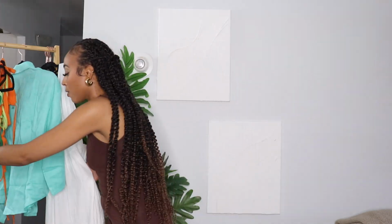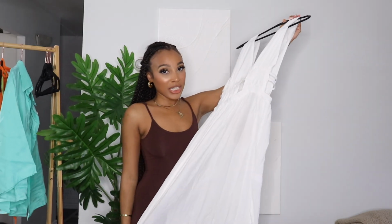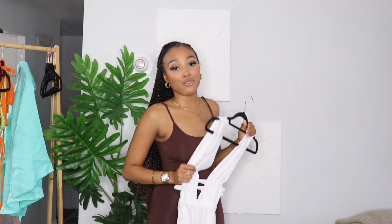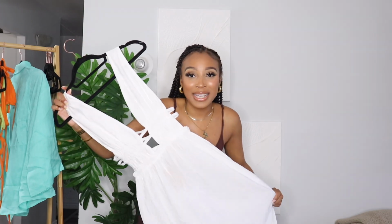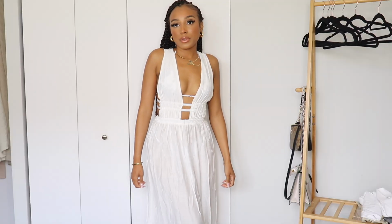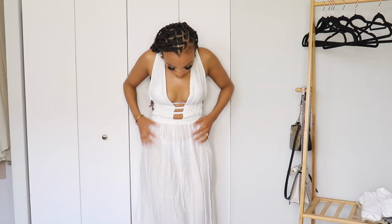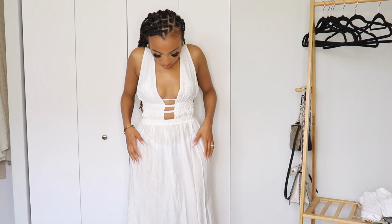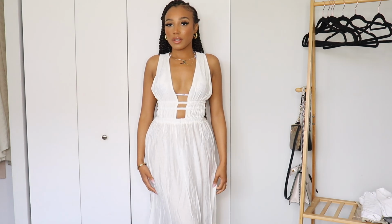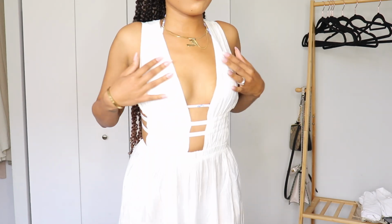Okay, let me talk about this cover up. Berlook, I'm gonna need you guys to make this into an actual dress, or I could get away with it with pasties. This was amazing. I love how this fits. I'm not really into dresses like this. This is a cover up, but I really, really want it to come as an actual dress. This fits so well, size extra small. It feels like they made this for me.